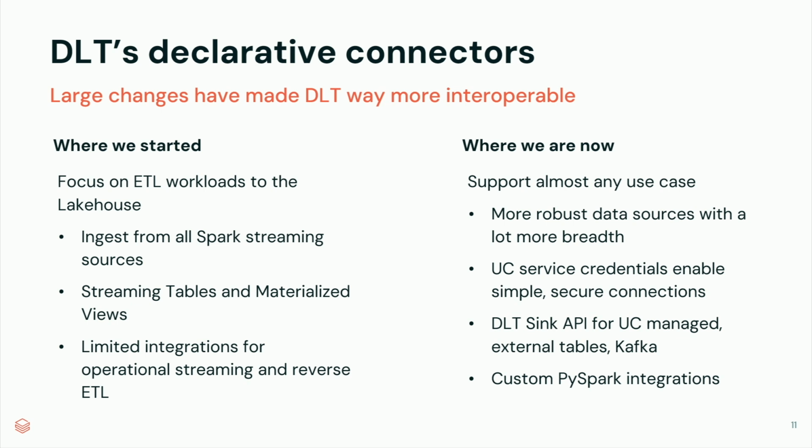In April or May, we shipped public preview for a new API called the Sync API. The purpose of that API is to give full parity of all syncs in structured streaming and Spark to DLT. So right now in public preview, we support Kafka as a sync, UC managed tables, and UC external tables. In private preview, coming to preview in the next month, we have ForEachBatch. I'll go through the use cases if those are not familiar.